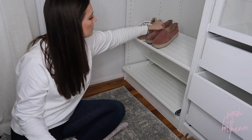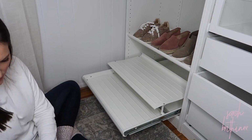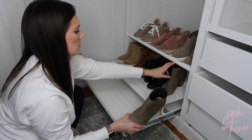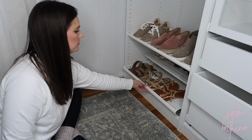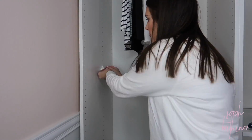I started out with my shoes. I kind of wanted to put ones that I like to look at on the top shelf because they are the most visible. And then I also wanted to be functional, so I figured pairing the like products together would make the most sense. So that is what I did. All my booties and then all of my sandals on the bottom one. I'm sure that this will be rearranged as I bring in the rest of my shoes.